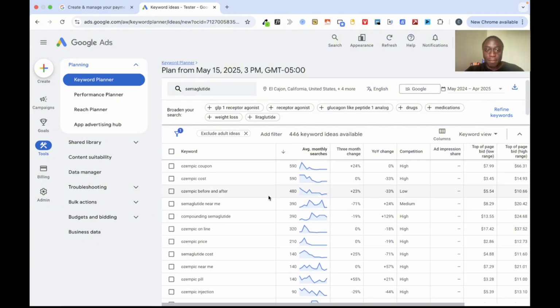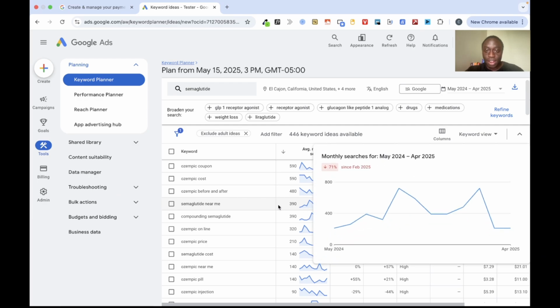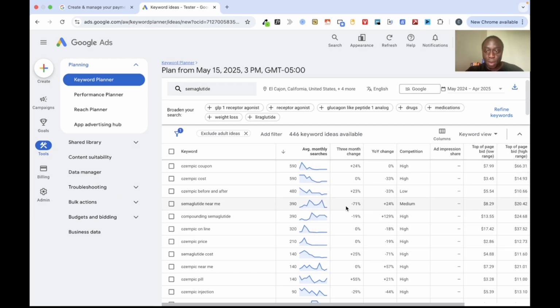Scrolling down. Okay, bang. Like here, this is great. So this would definitely be a search term I would include. You see a pattern interrupt, medium competition, still higher up, but "semaglutide near me." They're definitely in that buying pocket of, okay, where is semaglutide near me? They're further along, indicating that this is basically a buying signal. "Near me," it's like, okay, where do I find this? So this would definitely be a keyword I would include.